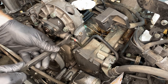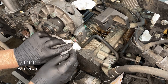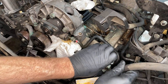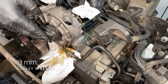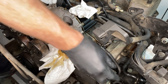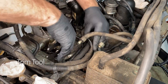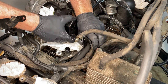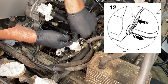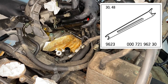Next up is the power steering pump — this was a bit of a mission. Starting off with the 17mm for the front pipe, you're supposed to counter hold the 28mm next to it; thankfully that wasn't necessary. These three 13mm bolts are holding on to the pump itself and there's one extra in the back. In the back you're supposed to have a Porsche special tool, which they wouldn't sell me. I improvised with a trim tool — you need to push that red washer in while pulling out on the pipe. I did call up Porsche but they won't sell it to you; it's for their shop only.